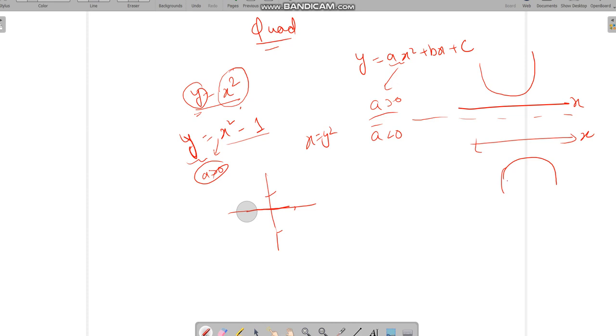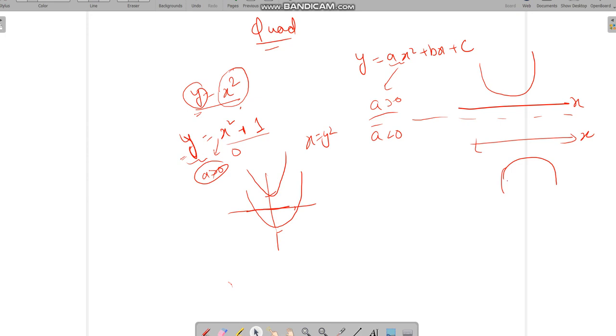See, can the value of y be negative? Is it possible? Yes, if you put x equal to 0. So this will go down, like this. Had this been plus, the origin would have shifted and it would have been like this. So these are some of the quadratic graphs. If the coordinates are changed, if the general form is changed, this is how you should plot it.